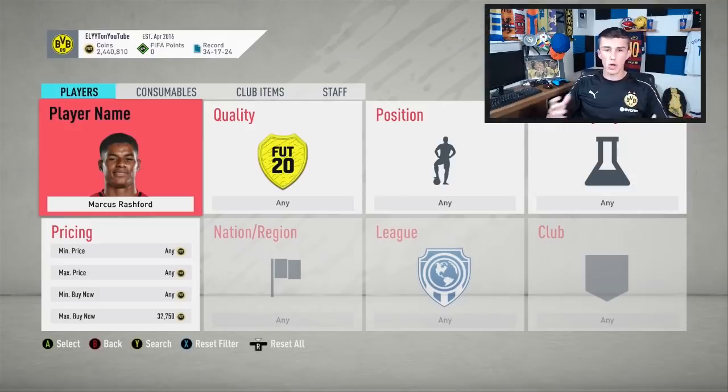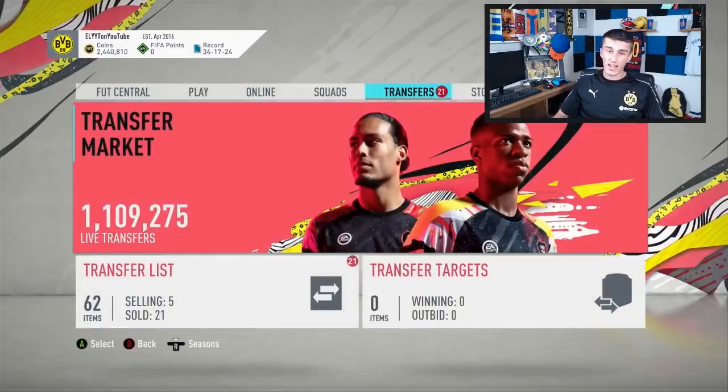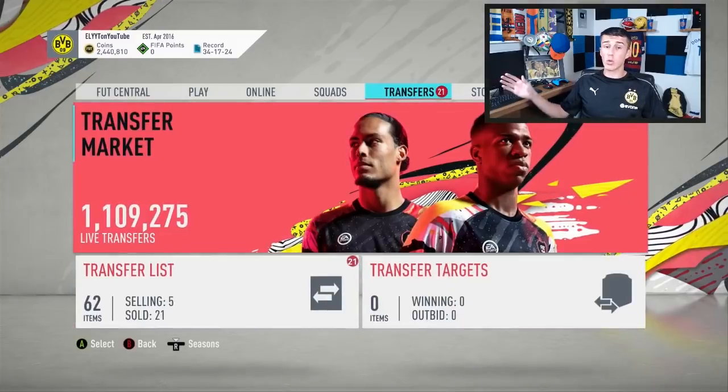Until there's a cheaper alternative for a Cristiano Ronaldo or a Lionel Messi, which normally comes around January when Team of the Year drops, these cards will rise after these promotions are over. So those are safer investments. Those are safer cards to hold on to. But anything that's lower rated, again, something you want to get out of your club as soon as you possibly can. And I'm just giving you this warning right now, all right?